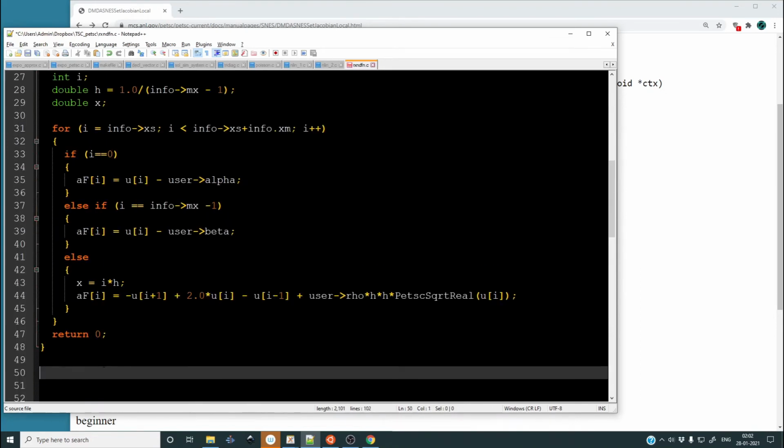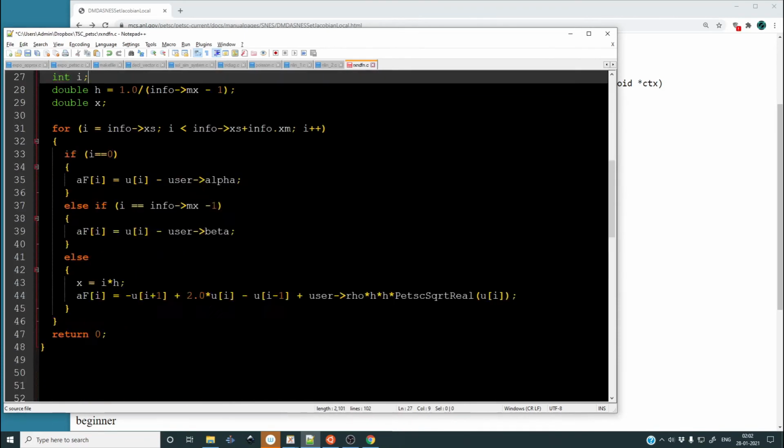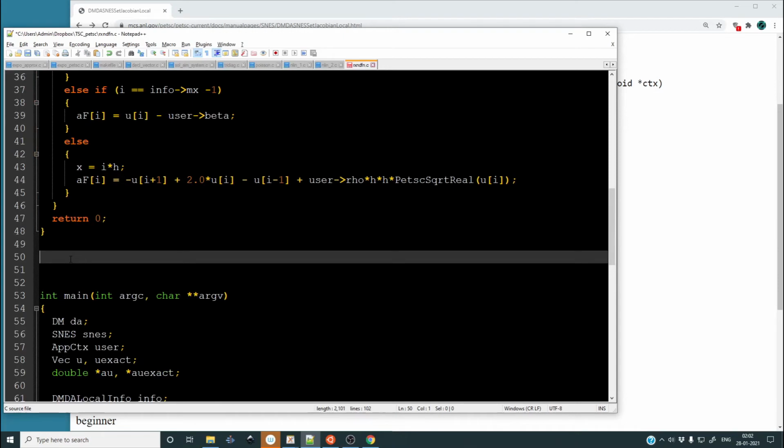So the form is the same as the above. Well, we'll create it from scratch. It's essentially going to return again an integer to say whether everything has run properly or not.